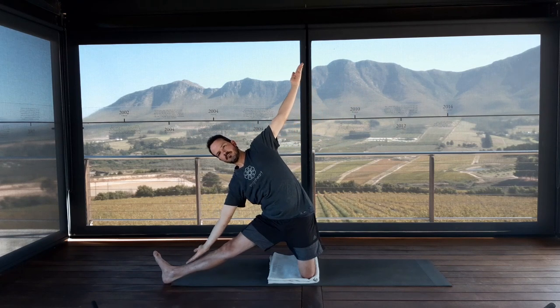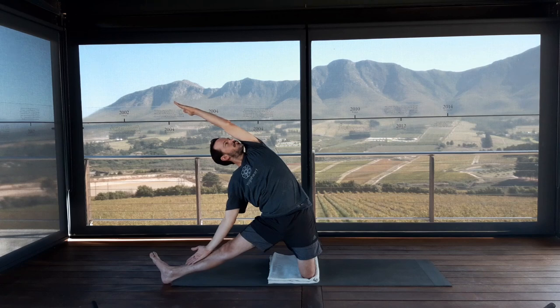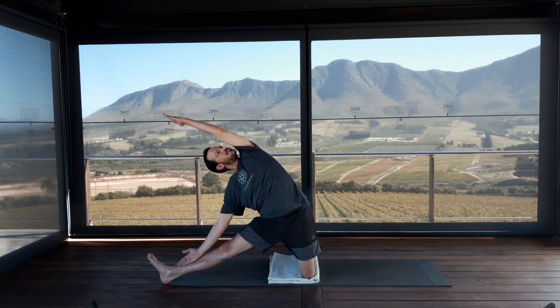Take the arms out to the sides. Pull up your right kneecap. Turn the palms of the hands up to the ceiling. Take a deep inhale. As you exhale, your right hand rests on the right shin bone and the left upper arm comes beside the left ear. Move your right sitting bone forwards and roll your left side ribs back. You can choose to look up towards the ceiling or straight forwards. See if it's possible to slide the right fingertips closer to the right ankle. The main action to focus on is the right sitting bone moving forwards as the left side ribs roll back. On your inhalation, pull your body back up.